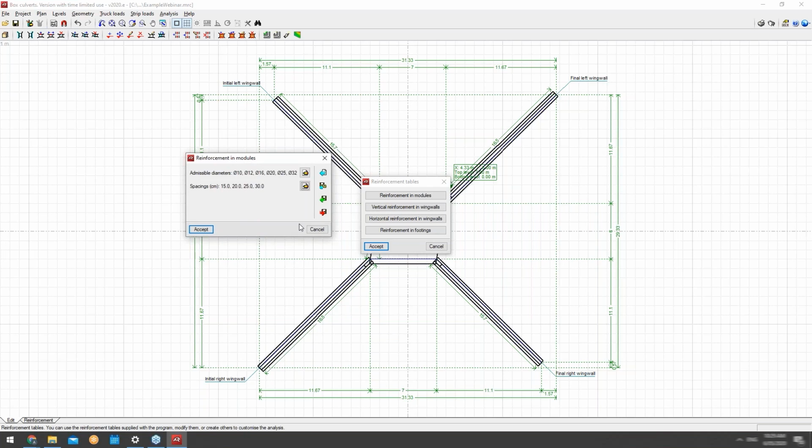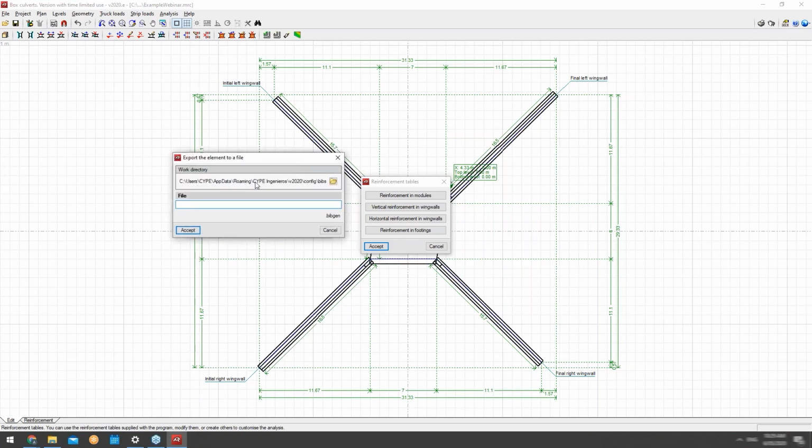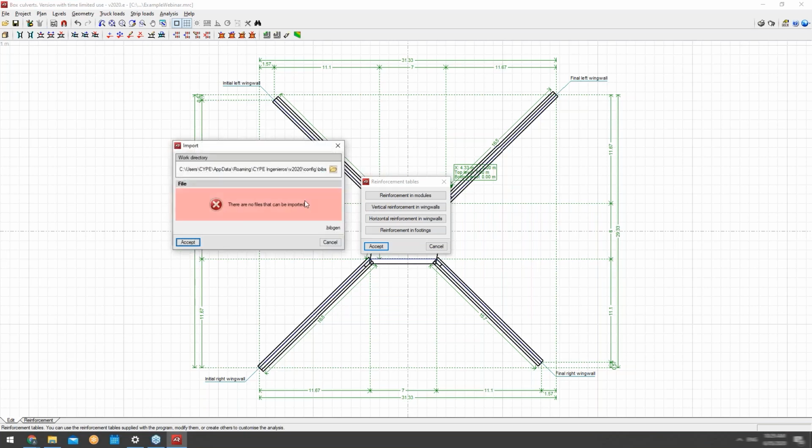Now another great tool is the ability to, just like we did prior, save the specific work onto our local drive. And this brings into account these 4 buttons here, especially these 2 here. I can export our options to our work directory and basically create a library of different materials and different specifications that at a later date I can use again quite easily, that I'd be able to import.